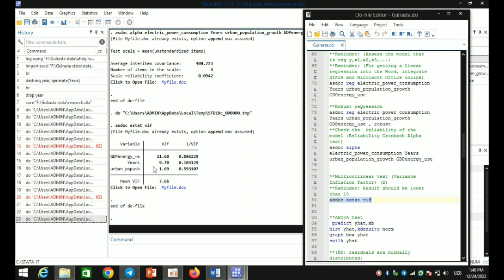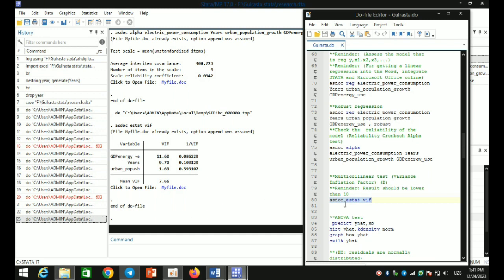The VIF value should be lower than 10. If it's lower than 10, that indicates that you don't have a problem with collinearity. But in our VIF values, all variables are lower than 10 except years, which is over 11 points. So this means that our analysis has a few problems with collinearity.